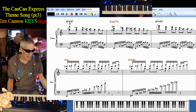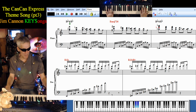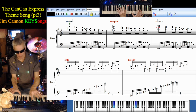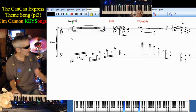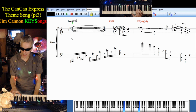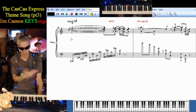So we're getting to the end of the chorus, and we're going. There we go. And then we're to the bridge. And again, what is a bridge? A bridge is sometimes needed, especially when you're in a song like this, in order to get back to the verse or wherever, even between the verse and the chorus. It's just something you gotta do to get there.